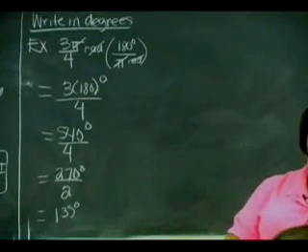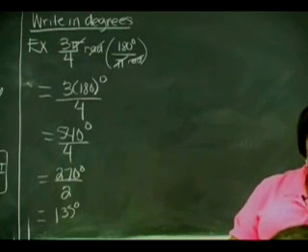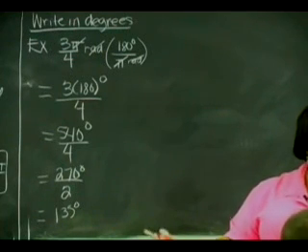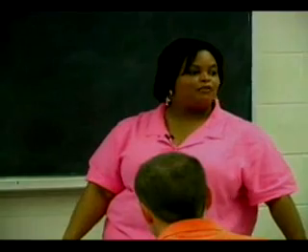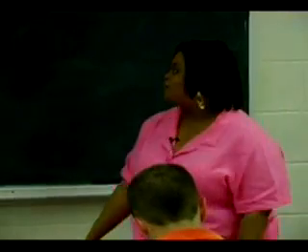See, I don't have a calculator. I guess I could have brought mine. But we have to do these things. And if you can't break it down, like I didn't see that 4 went into 540, start with 2 and keep on going. Okay? So this is how we go from radians to degrees.